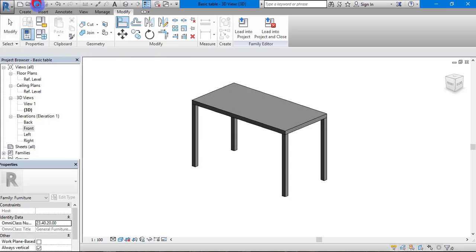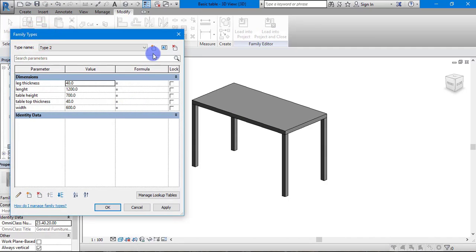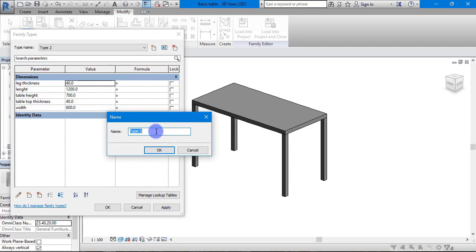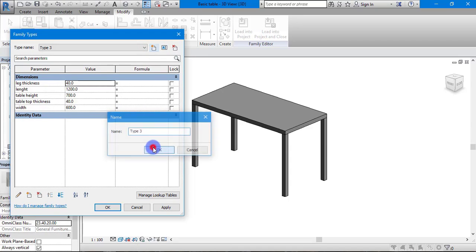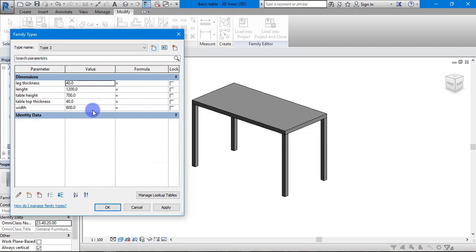So we'll save that. We'll do one more, so that's type 2. We'll go new type, and we'll save it as type 3, just for the sake of this tutorial. We can also change leg thickness, so we put them up to 60.